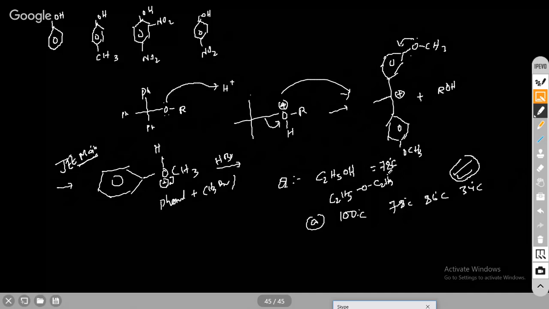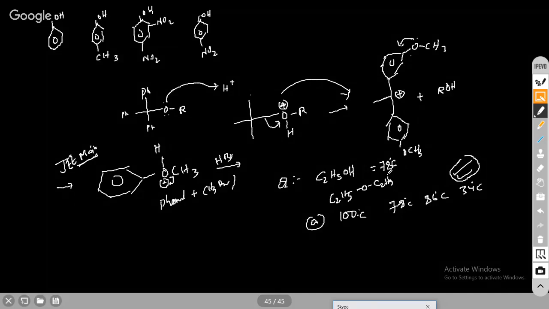Logically also it's 34, and you can easily look at the options and say so. Keep one thing in mind: you cannot memorize the boiling point of any compound, because there are so many compounds. So when they ask a question like this, where the boiling point of one compound is given and they ask you to find another, obviously it should be either less than this or more than this.